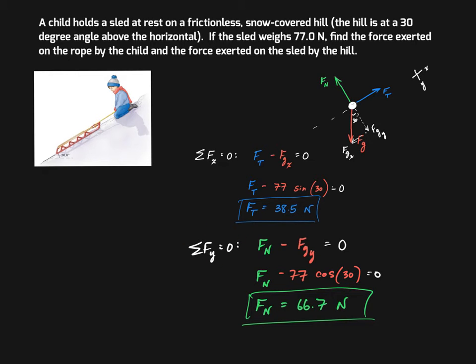So there's an example of how we can use these equilibrium equations to then solve for unknown forces acting on an object. And this is a very unique scenario because now we are working with an object sitting at some angle. We are no longer just horizontal. But a very useful tool that we had here is we can actually tilt that axis to simplify this problem down a little bit.